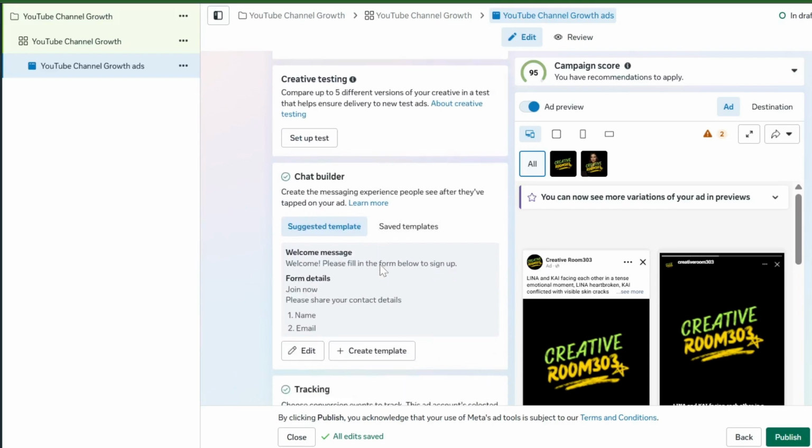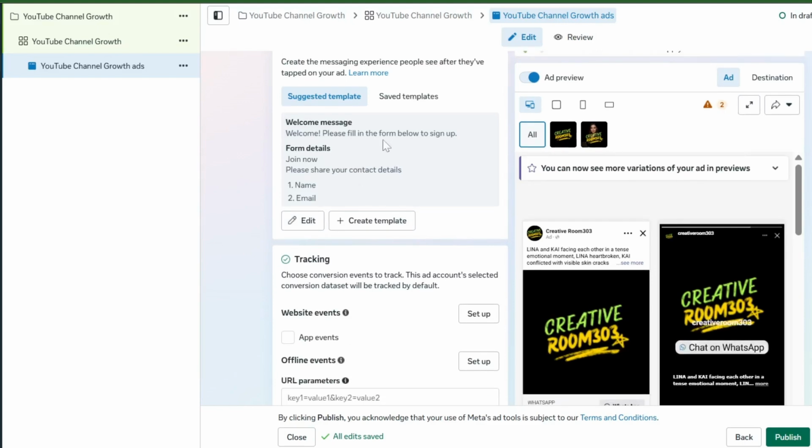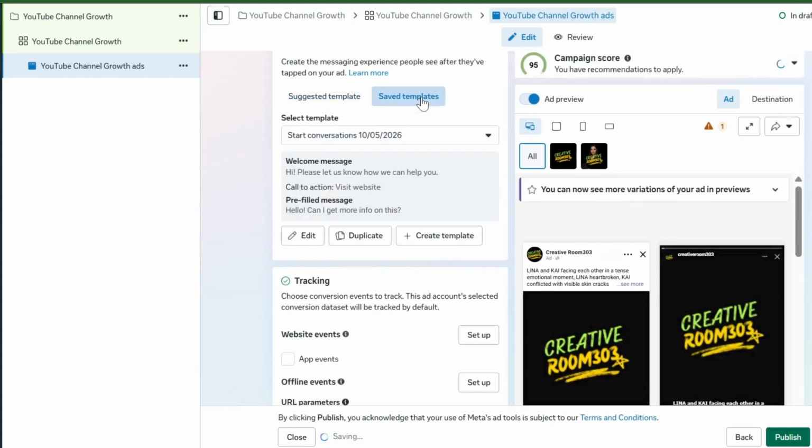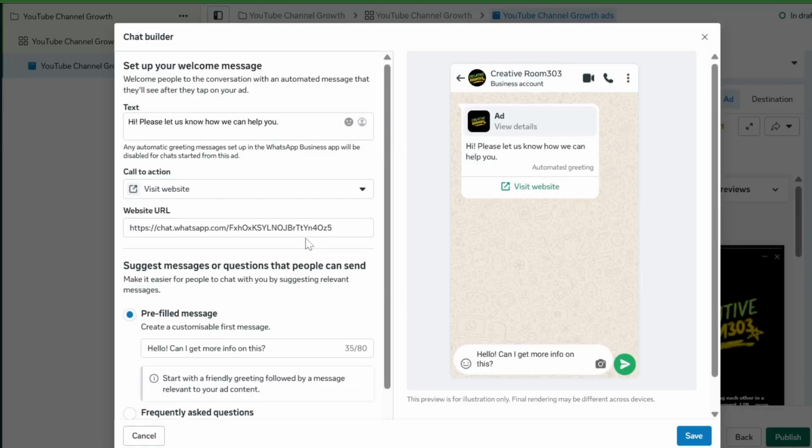Then come here. You can create template. In my previous video, I showed you guys how to create a new template. Well, I'm going to my saved templates. I use the ones I've created before for this. Let me open this. If you see what I have, yeah, I have my WhatsApp group here. As you can see, I've already filled this.